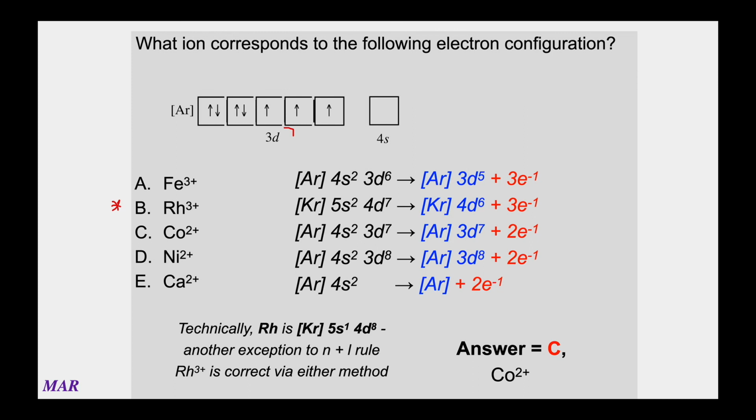The important part is that you saw that in this problem, you had an argon 3d7 configuration. Because the 4s was empty, the 4s electrons had to be removed. And what I literally did is I just counted left to right from scandium 3d1 over to cobalt 3d7, and because that cobalt without 2 electrons would have an empty 4s, it's cobalt 2+.